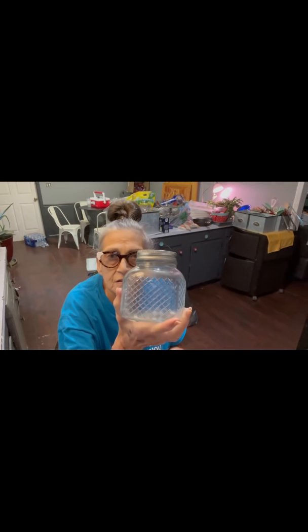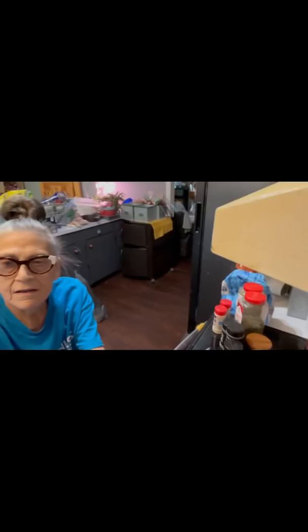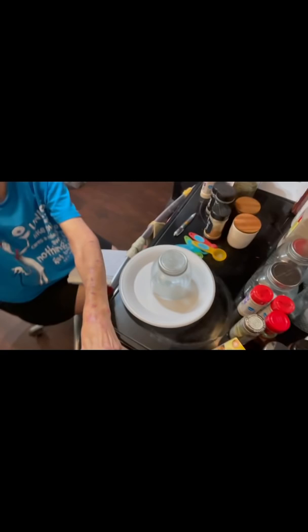When you have a recipe and you need these ingredients, you'll have them on hand and you'll save yourself a lot of money. I'm sitting down today — where I normally stand when I do a cooking video — but because there's a lot of jars and stuff to deal with, I thought I would just sit down and measure. I went to Dollar Tree and got jars to put the mixes in, and I have a paint pen to write on the top what the mixture is. We'll begin with the first one, the Italian dry seasoning mix.